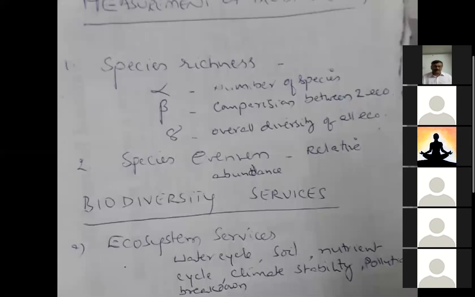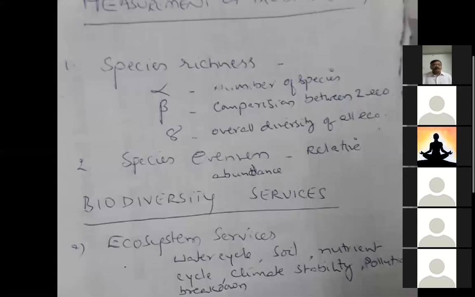They may go extinct. Through unevenness, slowly some of the species are going to die over a period of time, and some are going to rise in number beyond expectation. This is not good for any community. So measurement of diversity is by two methods. One is richness, second is evenness.